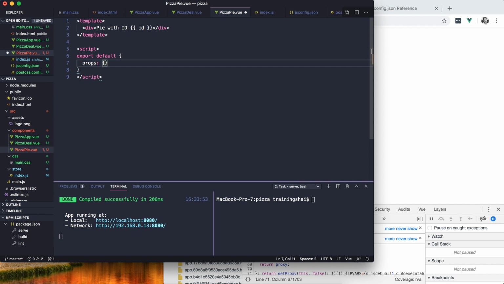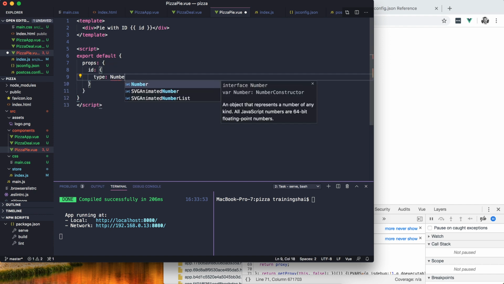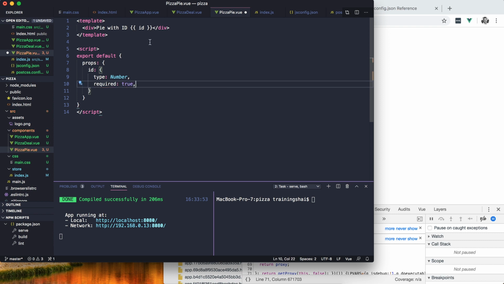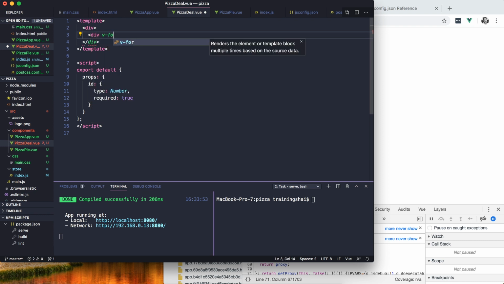So I'm going to have type number required true, and in the deal I'm going to loop through for pi in pies. Okay.